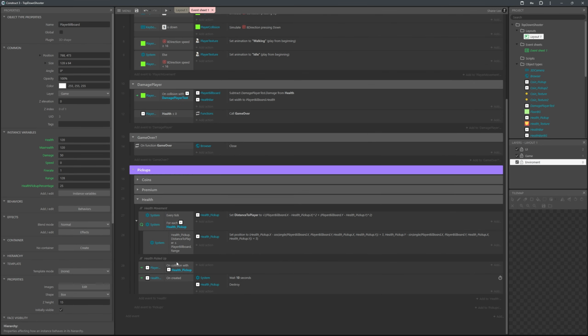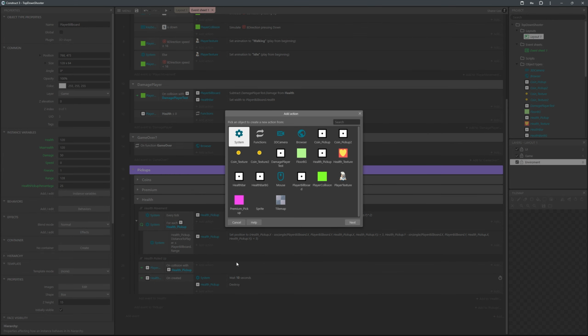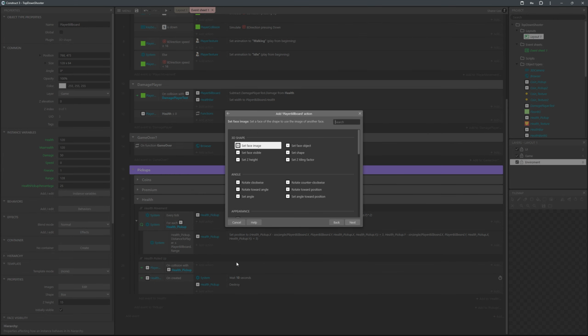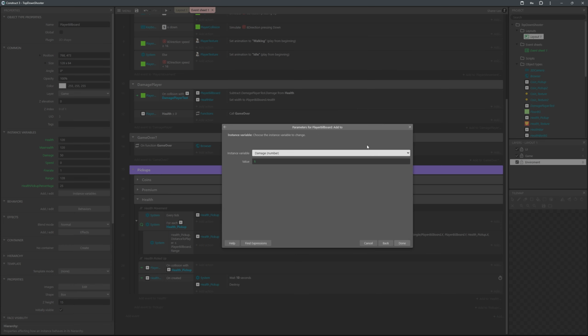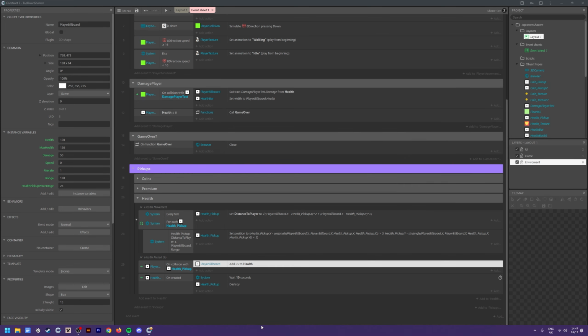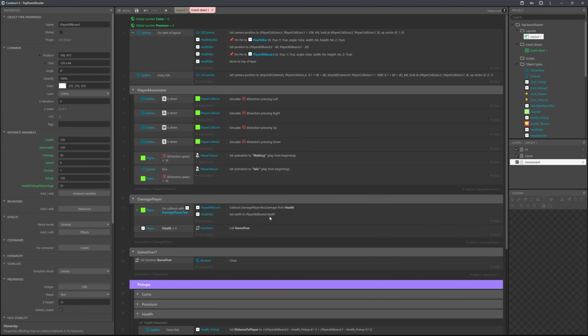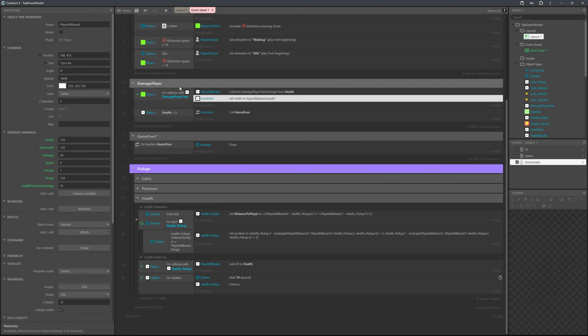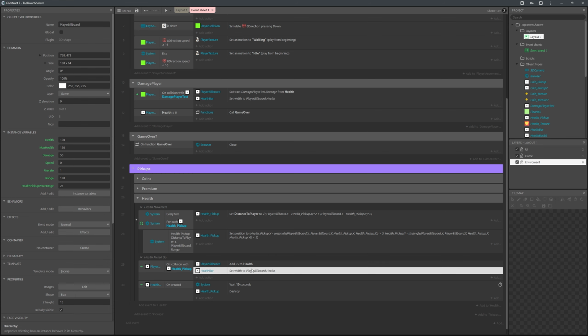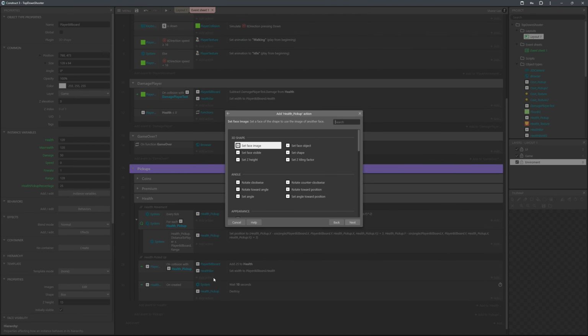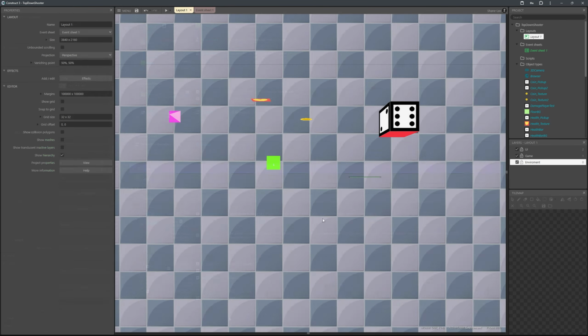Alright guys, so lastly for the health pickup, for now we're just going to keep it simple. We'll improve this in the future, but for now we'll just say player billboard, add value. We'll add to the health, and for now let's just add something like 25, just so we can see this working. Let's copy this from where we created it before with the damaged player. So we'll set the width to the actual health, so it's just going to keep updating. And then on top of this, all we need to do again is say health pickup, and we just destroy it. Alright, great, so let's test this guys.